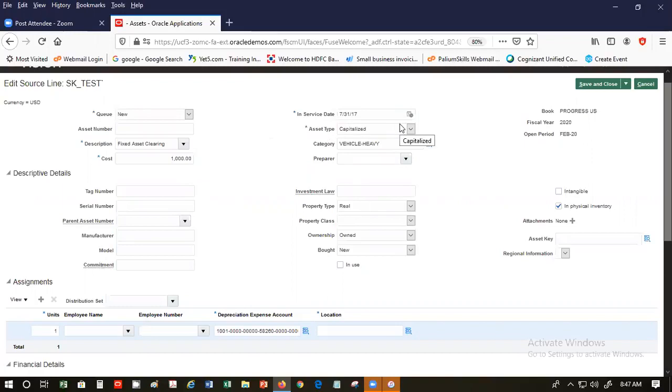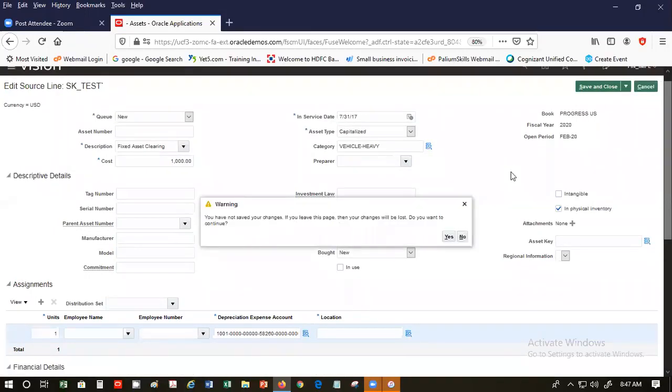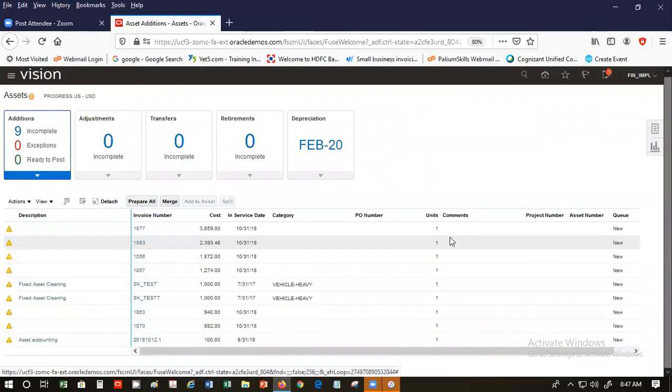And in assets, there is two types of login, one manager and one creator. Yes, you can separate. That too is dependent on your role. The role that you are configuring could give you only inquiry access. So they can only inquire. They cannot do anything else. Other one is you can create assets, you can do different things.